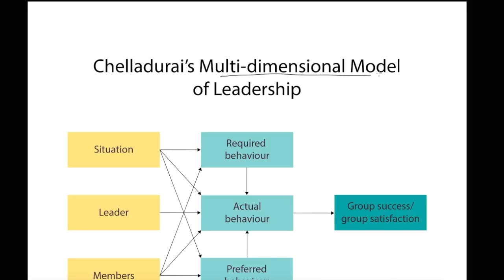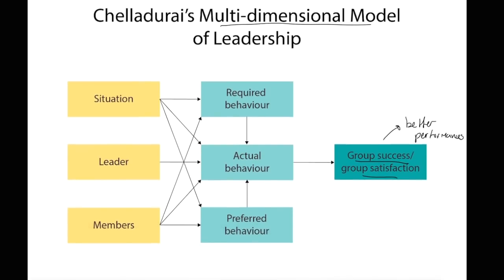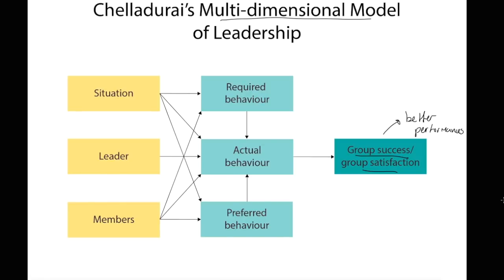So, key things to me that I think we need to do. Let's start with the end in mind. We are looking to derive group satisfaction and group success. We can just simply describe that as better performances. So if we follow this model, the outcome, according to Chelladurai, is better performances. If we get better performances, we're more likely to be successful, the group's more likely to be satisfied, we're more likely to win. But it's not just about winning. I mean, we also look at people committing more, people persevering more, people enjoying it more. That's where that satisfaction point comes in. So we're looking at a model of leadership, or a series of behaviors and sensitivities that a leader can adopt to ensure that those things take place. So of course this therefore becomes a very valuable model in sport, right? So let's look at these different things.